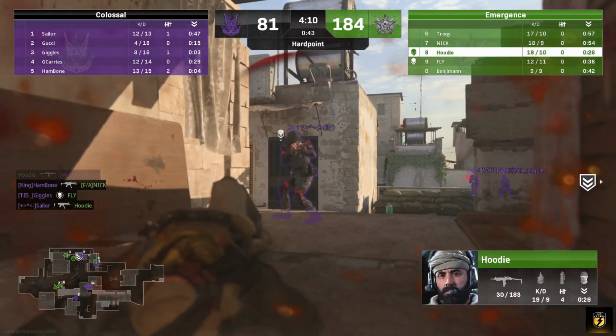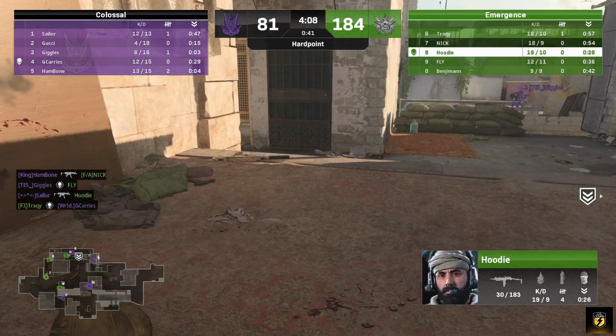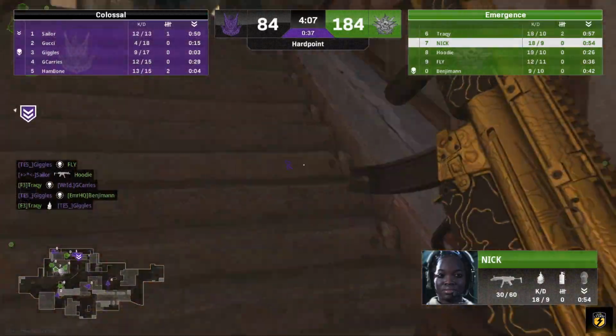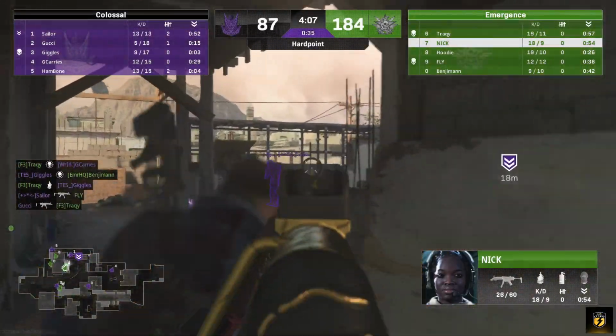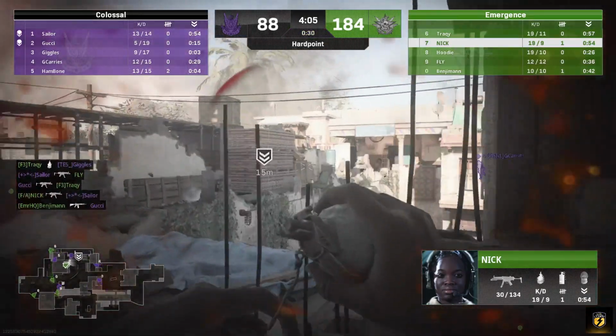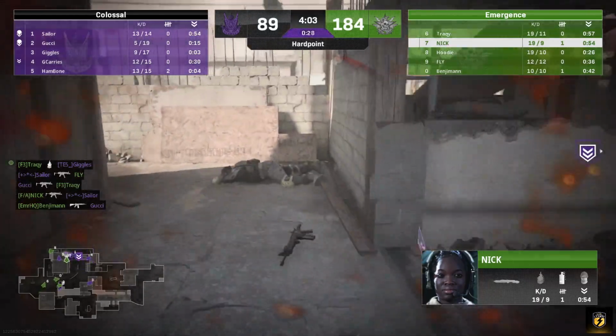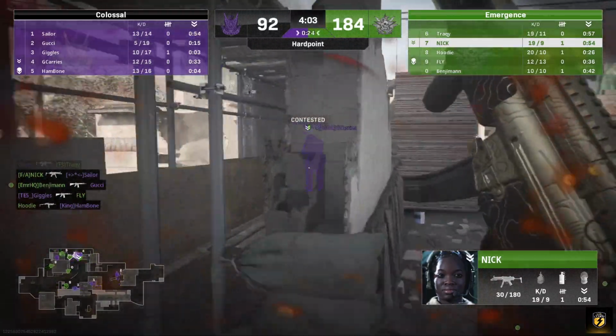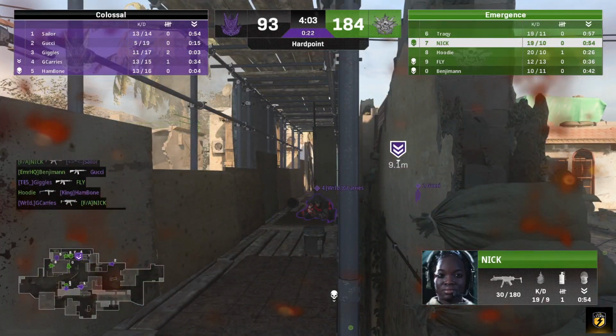On to P1. Hoodie 19-8-10, leading the lobby in kills. Right behind us, Tracky and Nick, 18 kills to their name. You fly right behind those guys at 12 kills. Kind of crazy that 4th player in kills is caught up to their top player in kills. That is insane, bruv. Yeah, Bennett 10-10, so he's not playing bad. He's just playing around neutral. He doesn't have to do a whole lot when his teammates are frying.